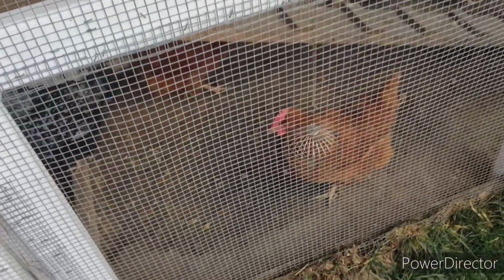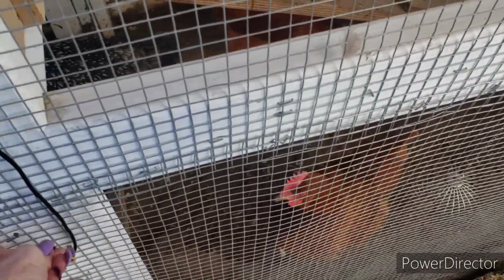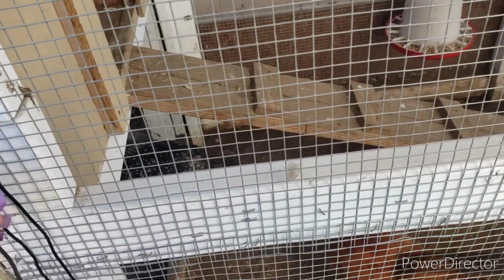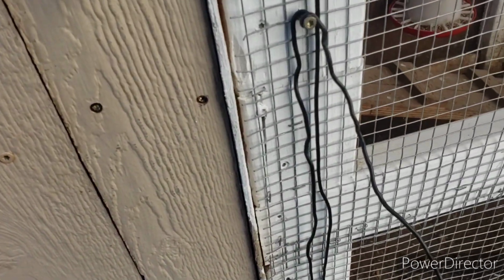Now, as soon as I open that door, they're all going to want to be nosy and go in and see the coop. I only have 3 nesting box pads left, and that's why I need this problem figured out. And it was just getting moisture and rain. But I'm talking, we had torrential downpours. So I don't know if that's what did it. It's the second time I saw water, and I wanted to get the bedding that was wet out because it's not good for your chickens.